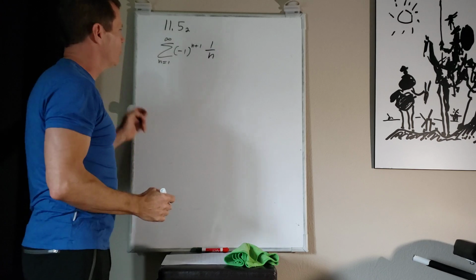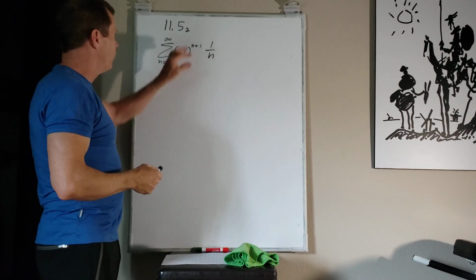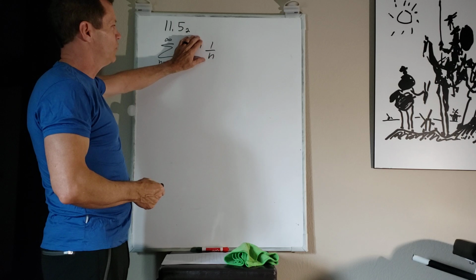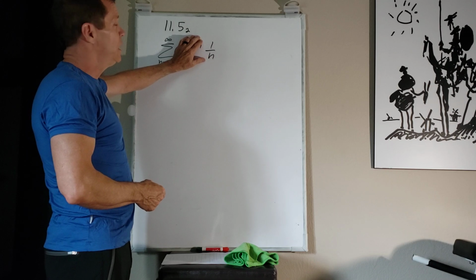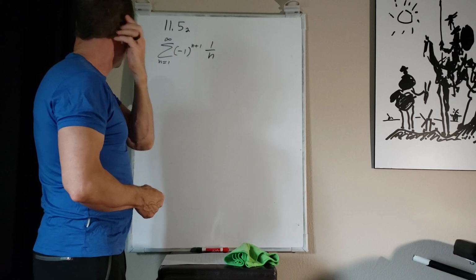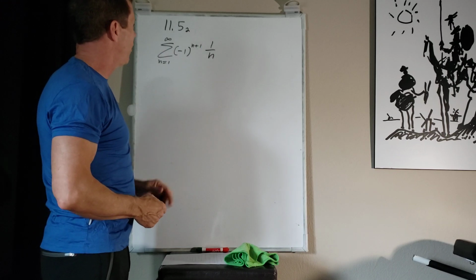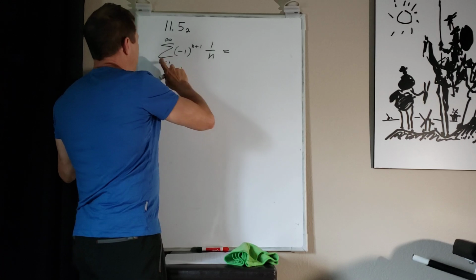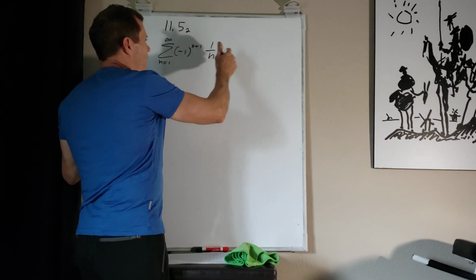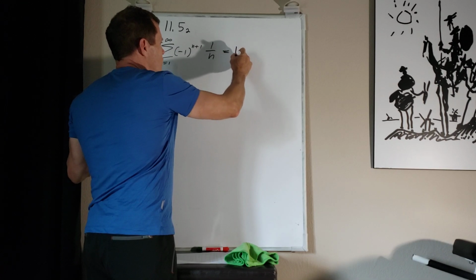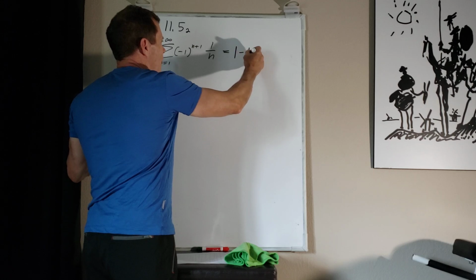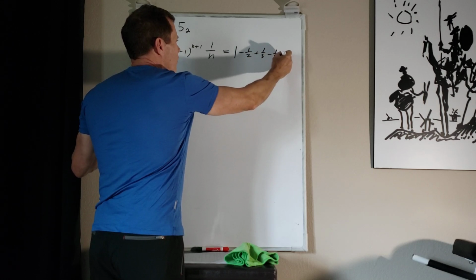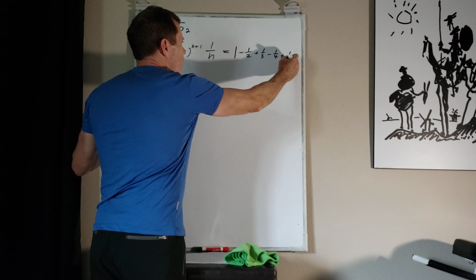Now, I've already worked with this one a good bit, not this one exactly. We know that the summation of 1 over n is a p series with p equaling 1, and that's going to diverge. But what about when we make it plus minus plus minus? Stick in a 1, that's positive, so I get 1 over 1, which is positive 1, then minus 1 half, plus 1 third, minus 1 fourth, and plus 1 fifth.